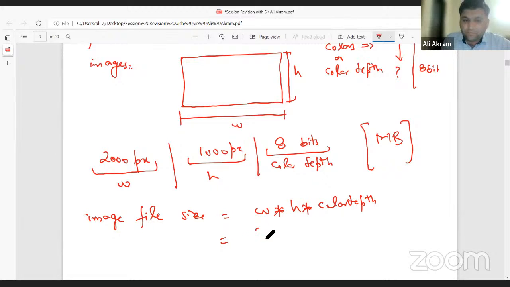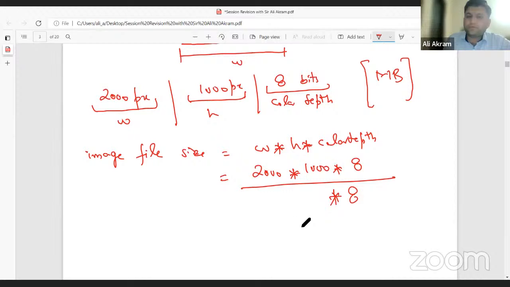Okay, we have a width of 2000, a height of 1000, a color depth of 8 bits, and in order to convert it into bytes, we can divide it by 8. Also, in order to convert it into kilobytes or megabytes, we can consider a map that I'll be drawing over here. In order to convert it into megabytes, we'll be dividing it first by 1000 so that it converts into kilobytes, and then we have another 1000 over here. Without a calculator, it's a very clear cancellation process that can be deployed here. You can see this 1000 can be cut with this one and everything.